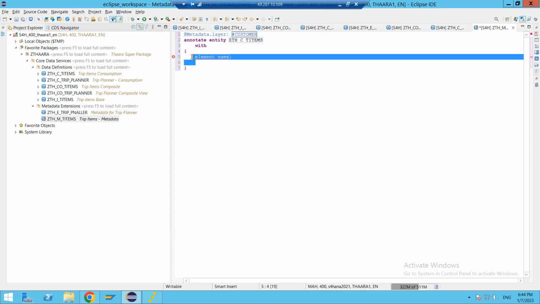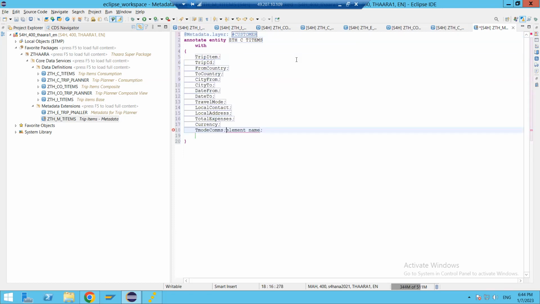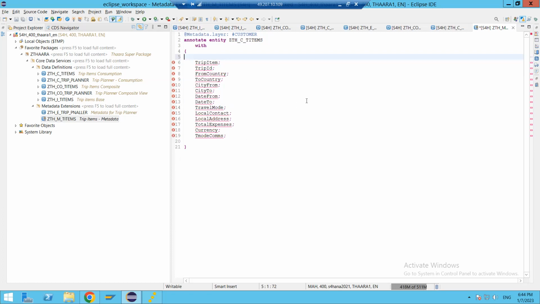From here onwards, it's again going to be the same. So we just include all the fields, and now we are going to give the relevant annotations here. Let me close these ones.